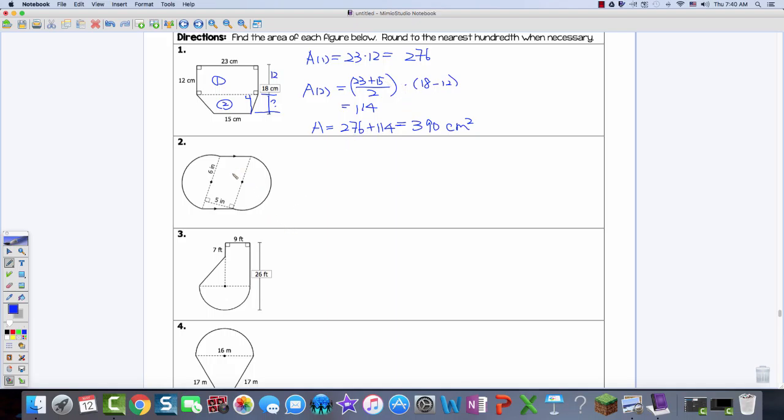So let's look at number 2. Number 2, I have two areas as well. I have a parallelogram right in the middle, and over here I have a half circle, and over here I have a half circle. So together I have one full circle, right? How do I know these two half circles are exactly identical? Because I have a parallelogram in the middle, and I'm given the radius here is 6, therefore my diameter is 12. This is 12 as well, because they're parallel and they're congruent by the properties of a parallelogram.